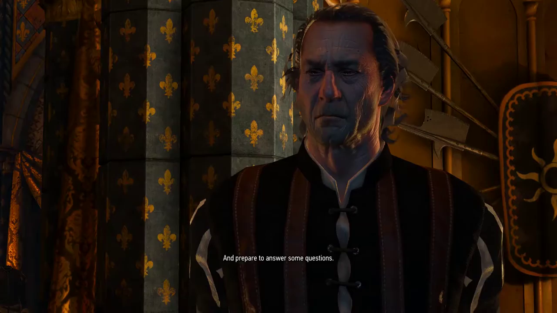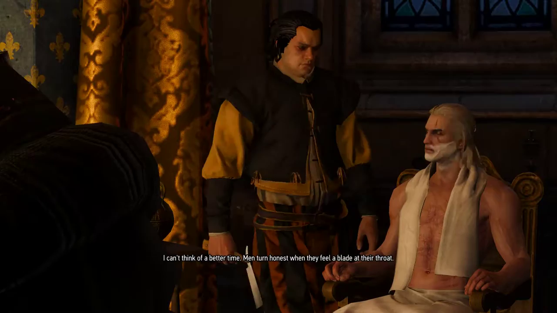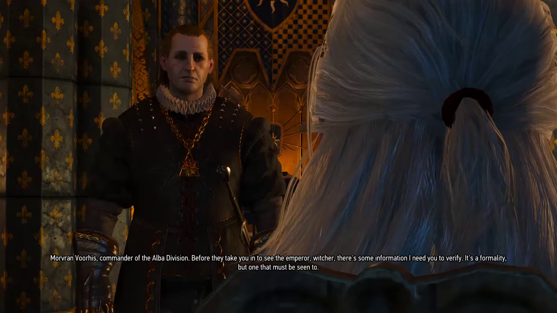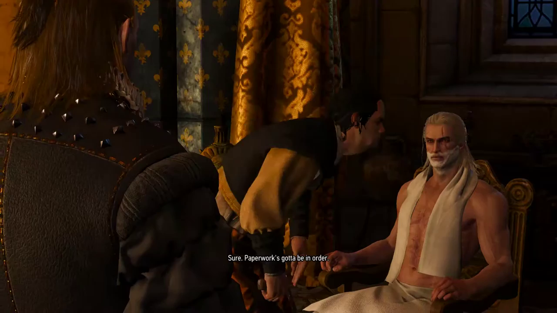And prepare to answer some questions. General, I am not certain this is the appropriate time. I can't think of a better time. Men turn honest when they feel a blade at their throat. Morvran Voris. Commander of the Alba Division. Before they take you in to see the Emperor, Witcher, there's some information I need you to verify. It's a formality, but one that must be seen to. Sure. Paperwork's gotta be in order.